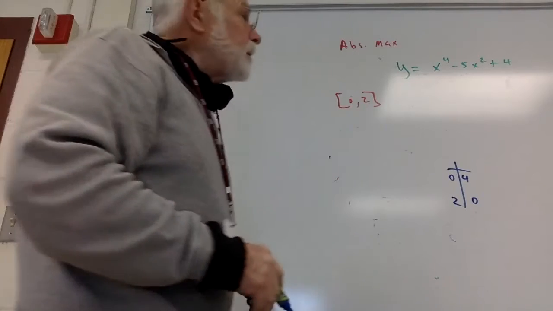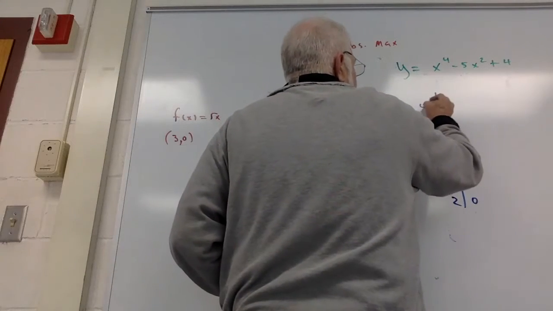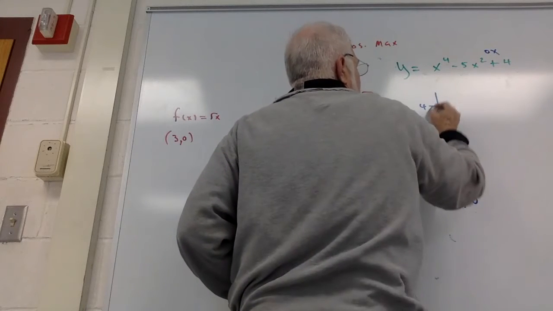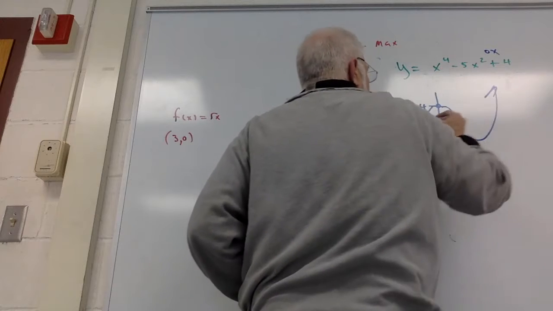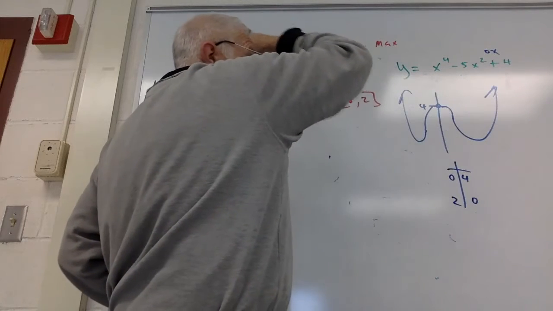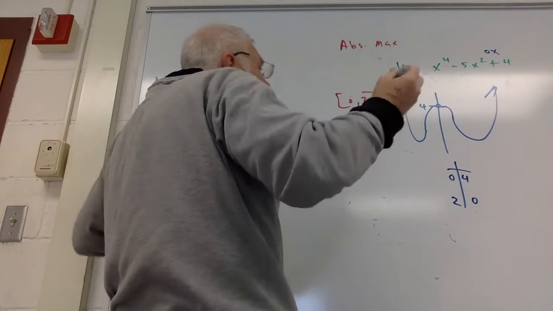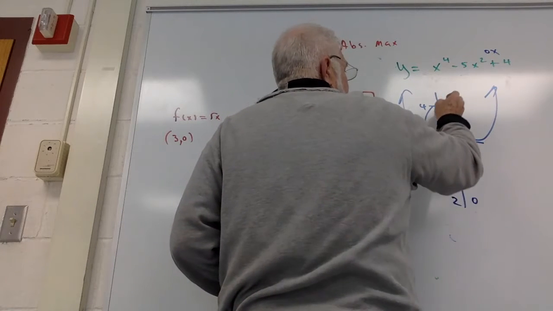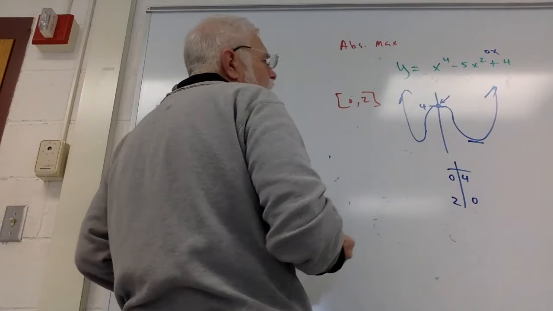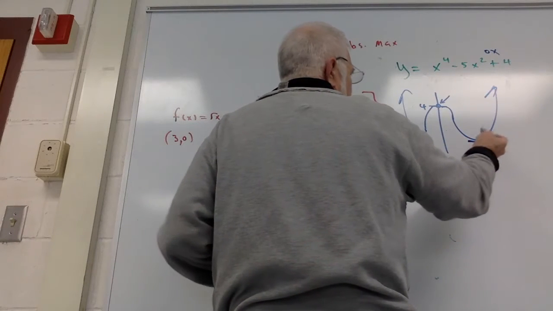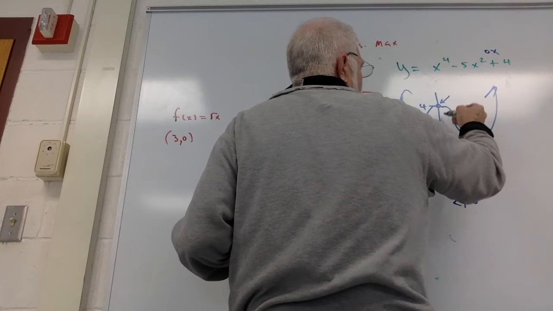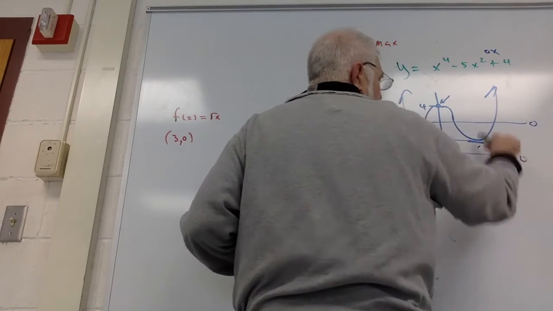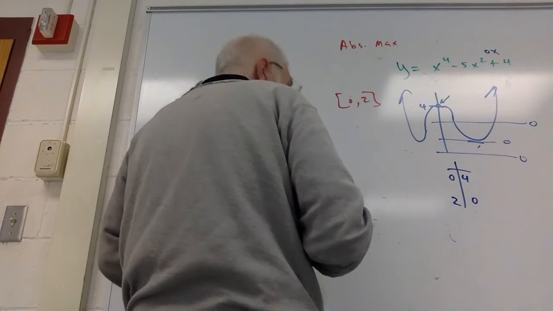I'll just do it. So I can see that I'm starting on the y-axis at 4, with slope 0 at x equals 0. That means it's flat right there. Concave down and comes back up. So I know I've got some symmetry here by the look of it, and also some mins. Looks like this is going to be over this interval. Well, I don't know what this number is yet. At 2, 0, I don't really know. That could be a height of 0. Could be here. Could be imaginary. We've got to go to the calculus.